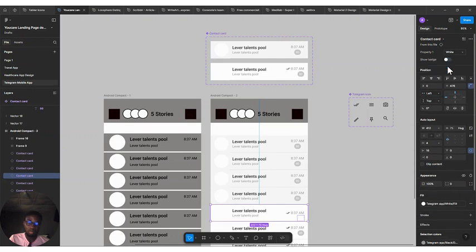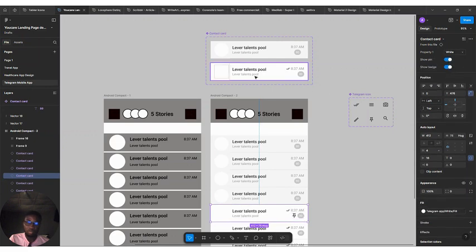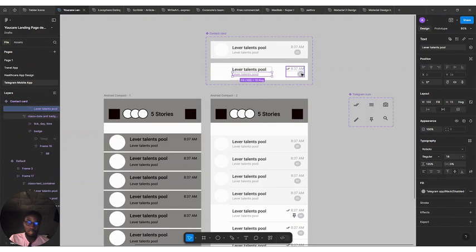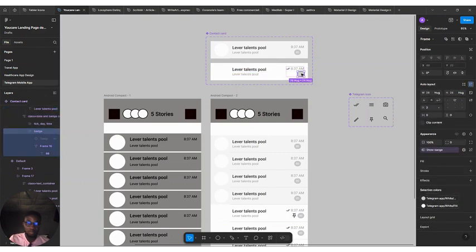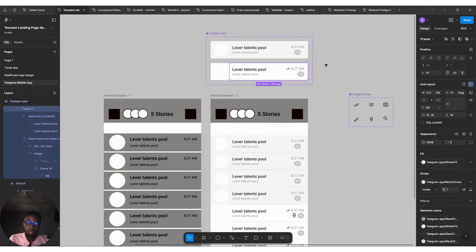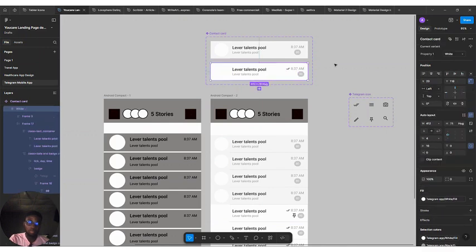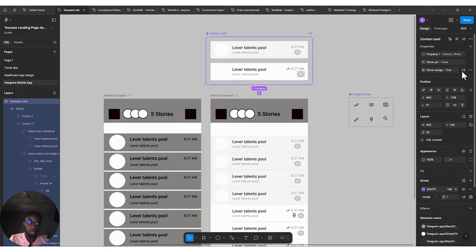Oh, something is not right. Give me a second, let me change this. Show badge, yes, okay. Show badge, show.